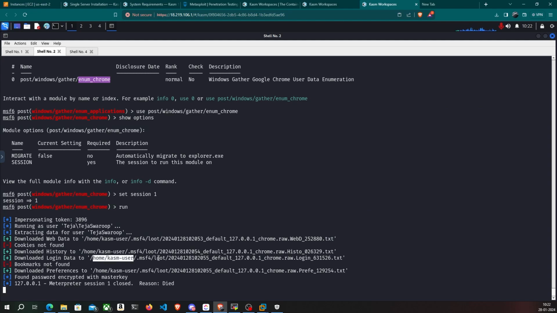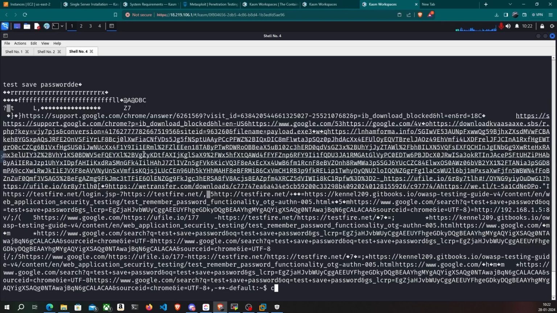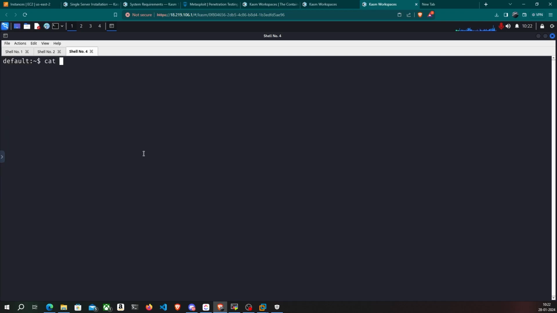And similarly, what else we have? We have login data. That sounds interesting, but I'm not sure if we'll have anything interesting in here because I've never used Google Chrome on the Windows 11 VM. So let's see anyway. Okay, it was able to fetch my Discord, which I now remember signing into from the Google Chrome browser. You're probably not going to see this because I'm going to blur it out, but here is my email address for the Discord account. It was able to gather it.